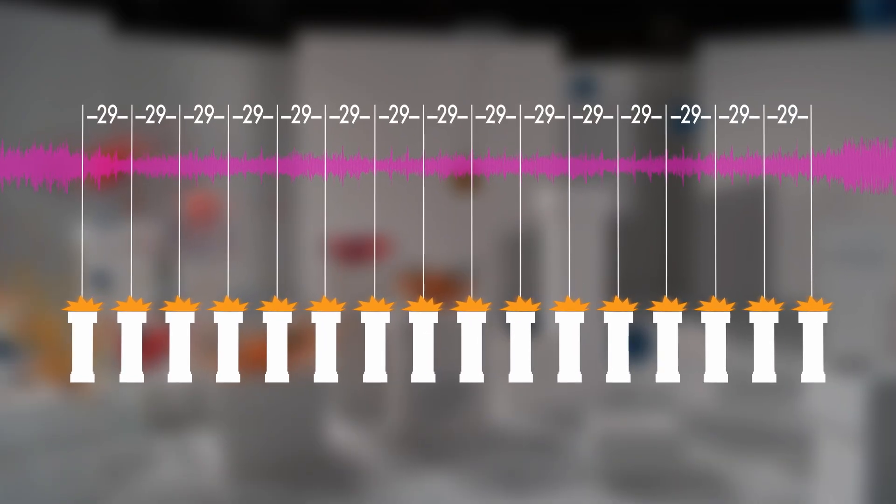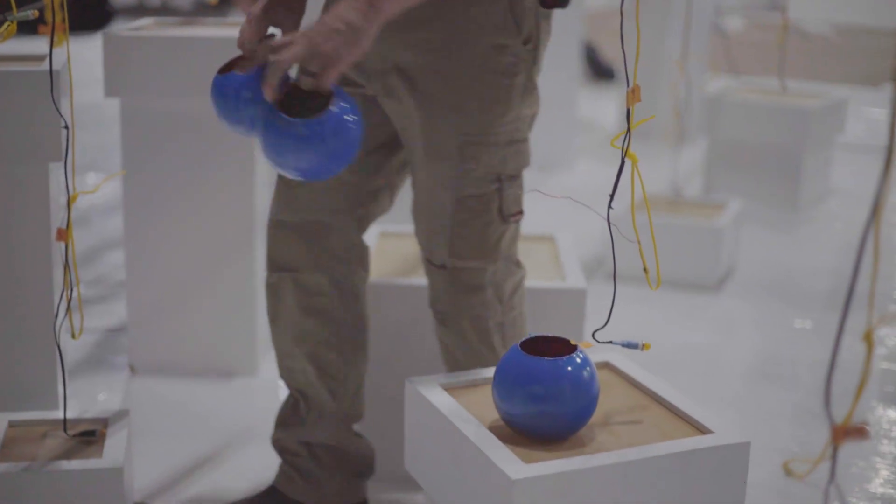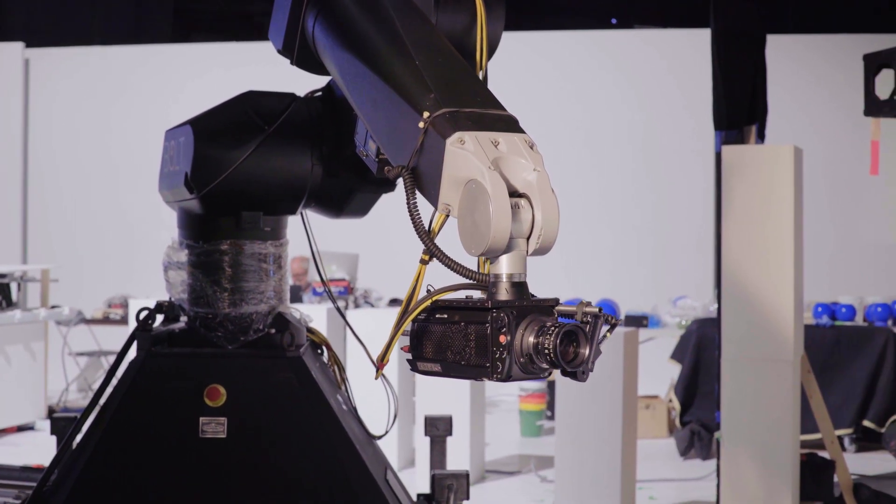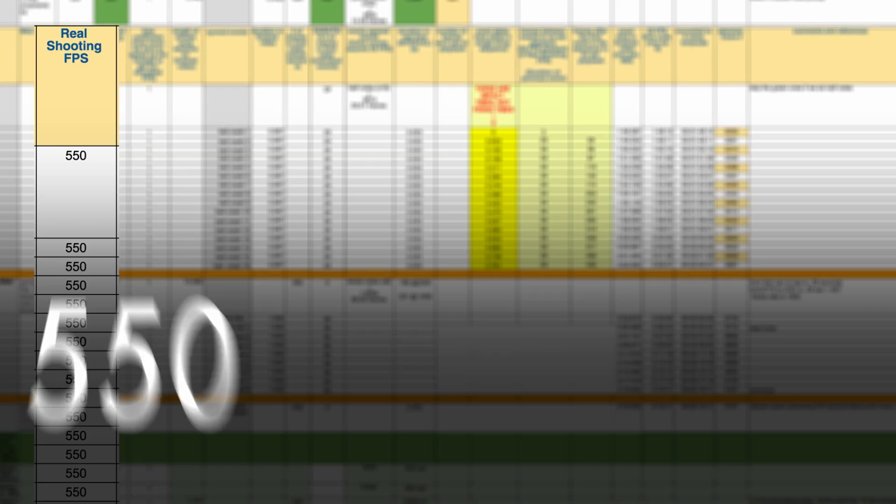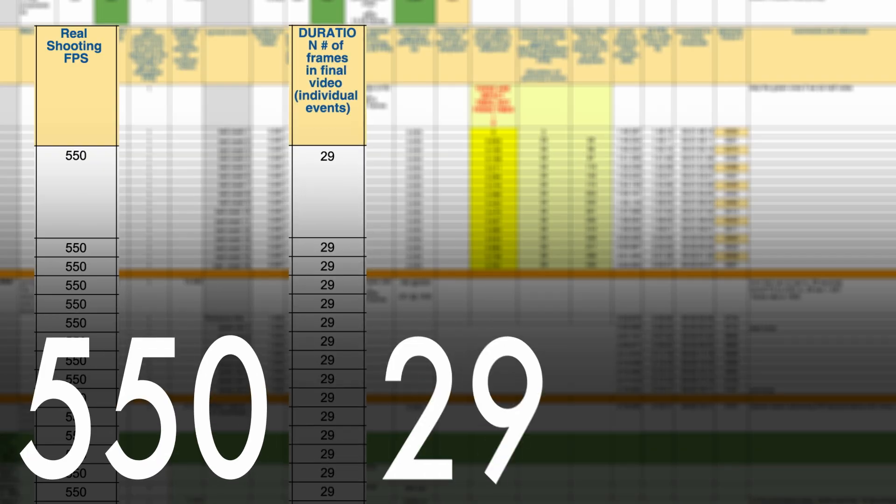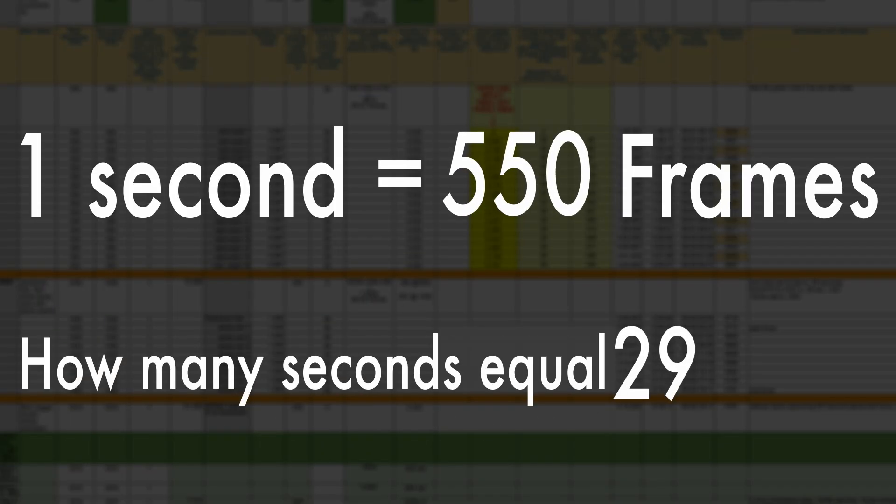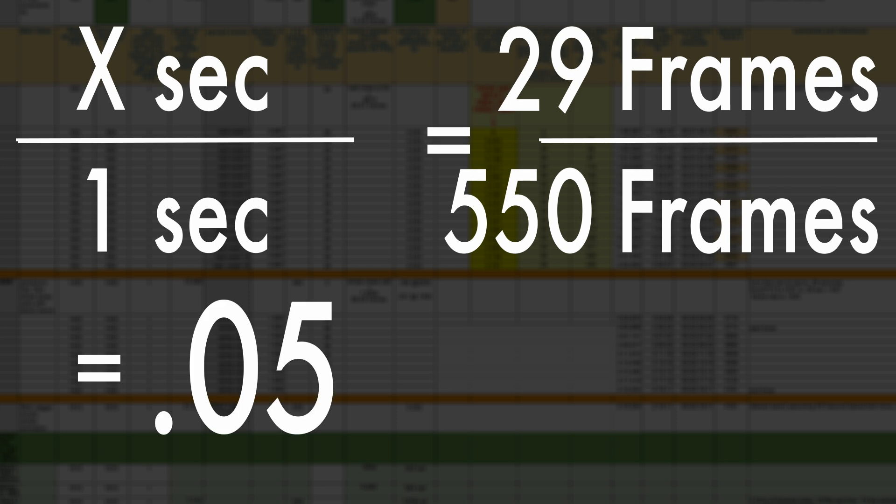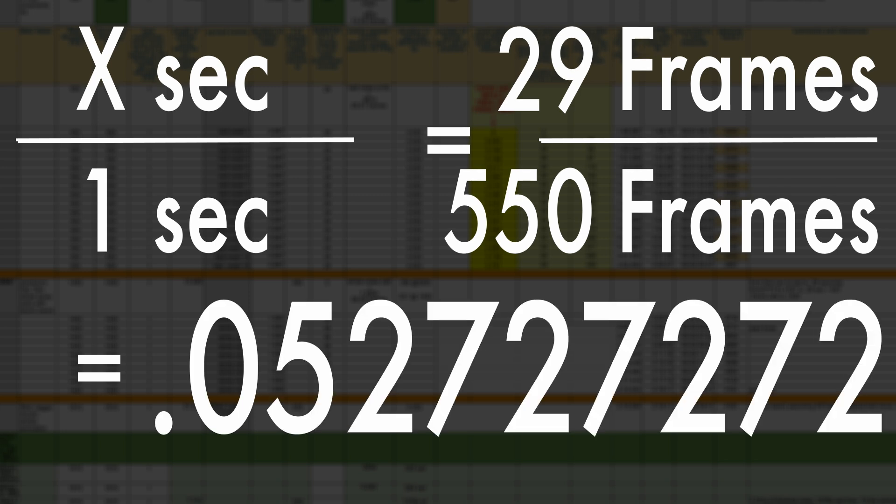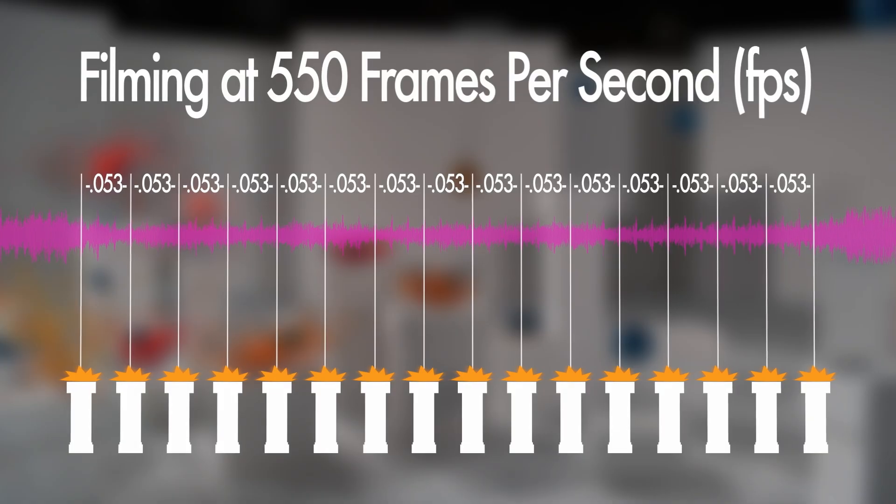That means each ball should land 29 frames after the last one. But the question really is what does that mean for us when we're filming in real time? How much time do we need to wait between dropping each ball? Well, to capture slow motion we'll be shooting with a really high speed camera. It gets way more than the normal 30 frames per second. In fact, you can see here that our frame rate at this point is 550 frames per second. We know we're trying to capture 29 frames, so if one second equals 550 frames, how many seconds equals 29 frames? X over 1 equals 29 over 550 equals 0.052727272727 repeating, which we rounded to 0.053.